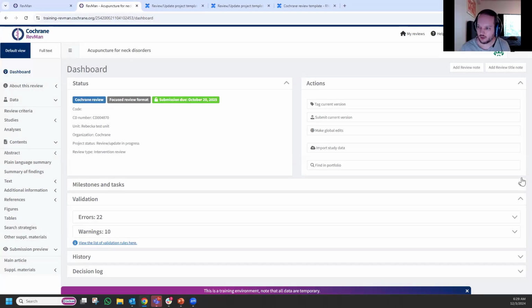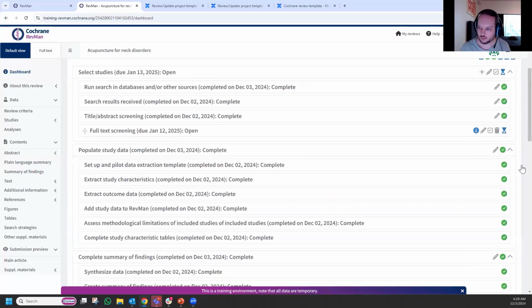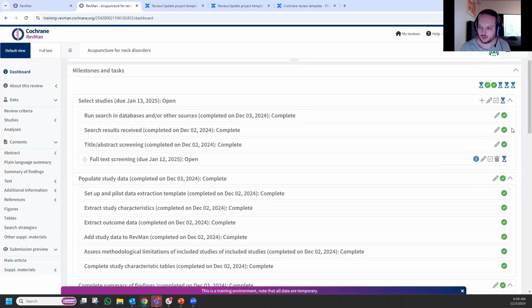There was one question from Sherry. Is there a resolution to the problem of where you need to assign a task to two people, for example, reference screening or data extraction? And Rebecca has answered to say that at the moment you would add a duplicate task. So you just add a copy of the existing task, and we're considering whether we want to allow assigning a task to more than one person. But at the moment, the solution is to add a copy of the task.